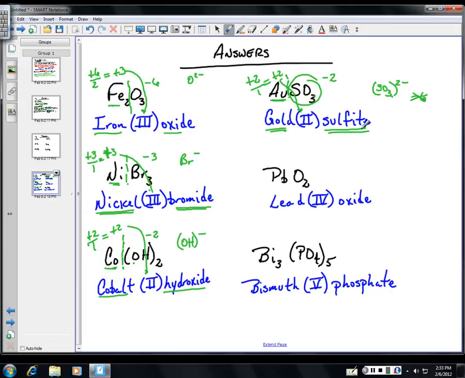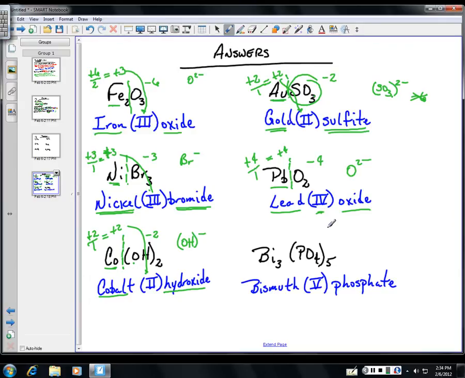All right, this is the one that gives us some trouble. So we're going to kind of break that apart there. Now, lead is one of those 5 that I said we have to treat like a transition metal. All right, so I see it, so I'm going to say it's lead something oxide, right? Oxide was a 2-. I have 2 of them in there, so I have a -4 back here. So from the cations, I need a +4. But I have 1 lead to do that, so 4 divided by 1 is equal to a +4. And that's how I got the Roman numeral 4 in there.